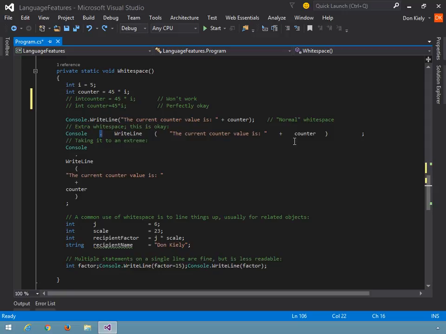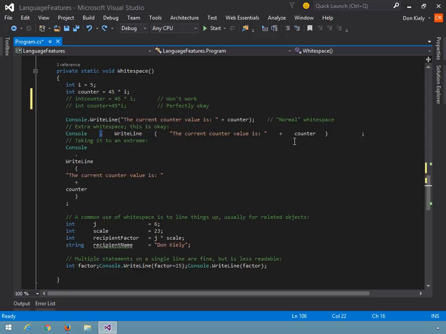But then, if there are different components, say a LINQ expression, which is a way of querying collections of data, databases and collections in memory and so forth, sometimes those get pretty long and gnarly, and you can chain together different method calls. So I may put each method call that's involved in a LINQ statement on its own line, just putting in a carriage return line feed. And then it's very easy to see the breakdown of what the statement is doing, because each chunk of that statement is a logical expression.